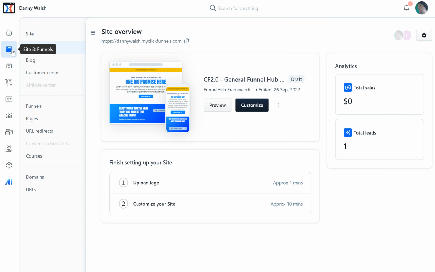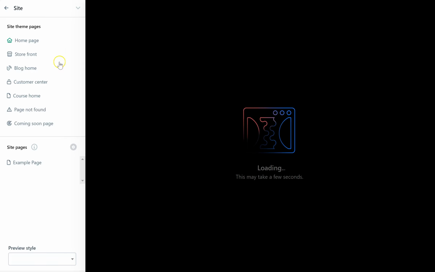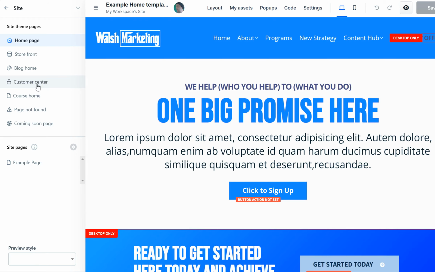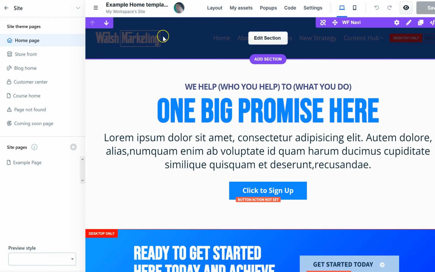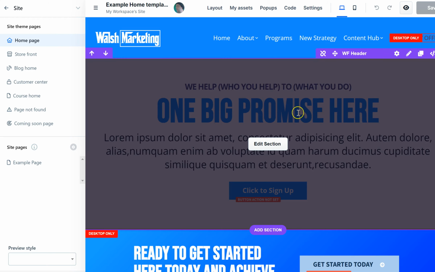But look, ClickFunnels 2.0 is super exciting. I can't wait to build out my funnel hub and get customizing and get started. The editor looks amazing. There's loads of new things that I can't possibly show you in this little video. You've got home pages to build, you've got your storefront to build, you've got a blog to be writing, you've got to give your customers this awesome journey and experience. The first step is to do your logo, right? Build out your headers. Think about what's going here, because like it says, one big promise. I can promise you that if you upgrade and you get involved with ClickFunnels 2.0, you're probably going to enhance your business, right?